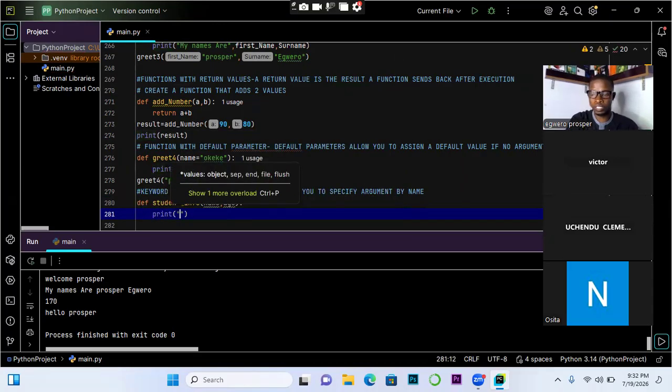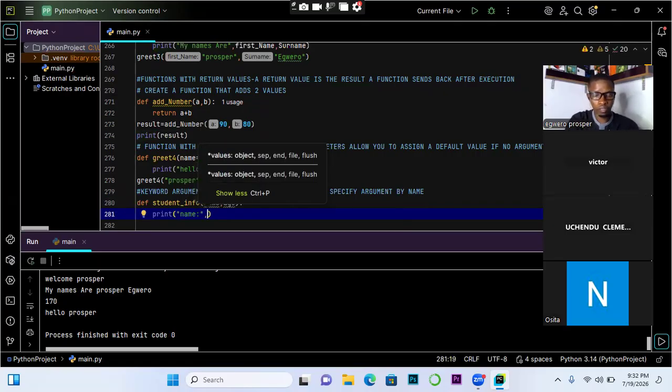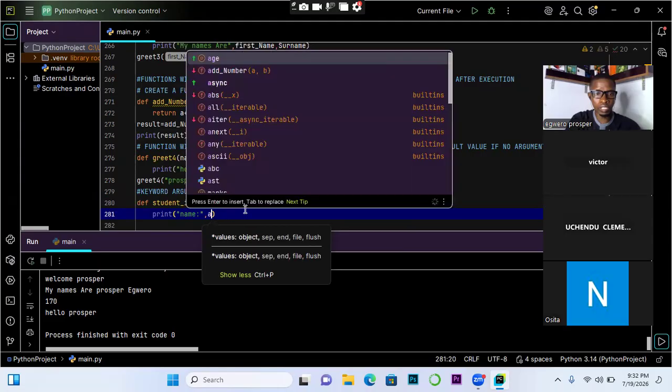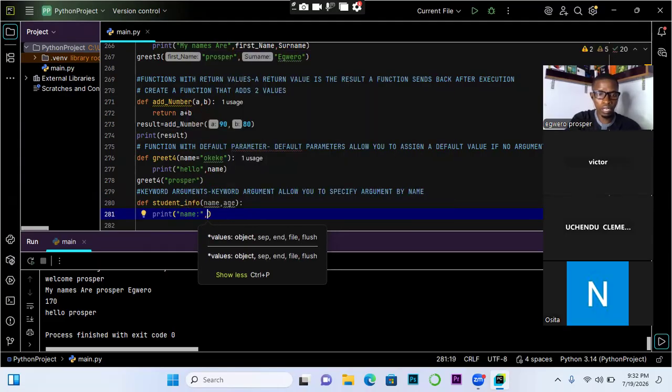So I'll print, let's say, name. Name is, and we print name.